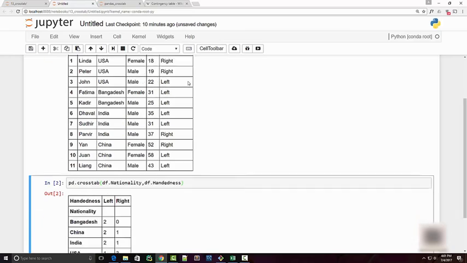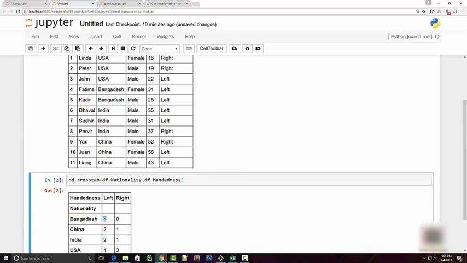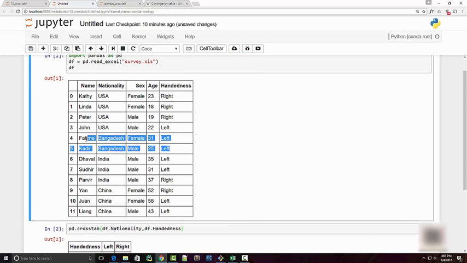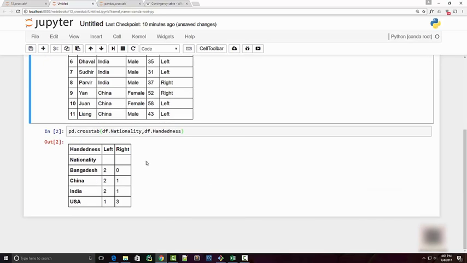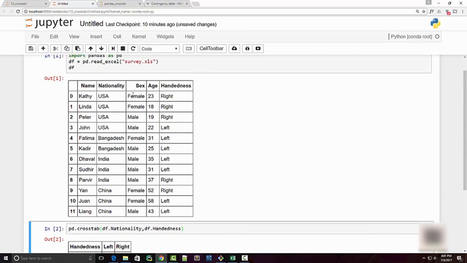When I run this, I get this nice table. So I have two individuals from Bangladesh who are left-handed. So if you look at this, you will see that both of the individuals from Bangladesh are left-handed. Similarly, USA has 3 people who are right-handed, and you can see that.